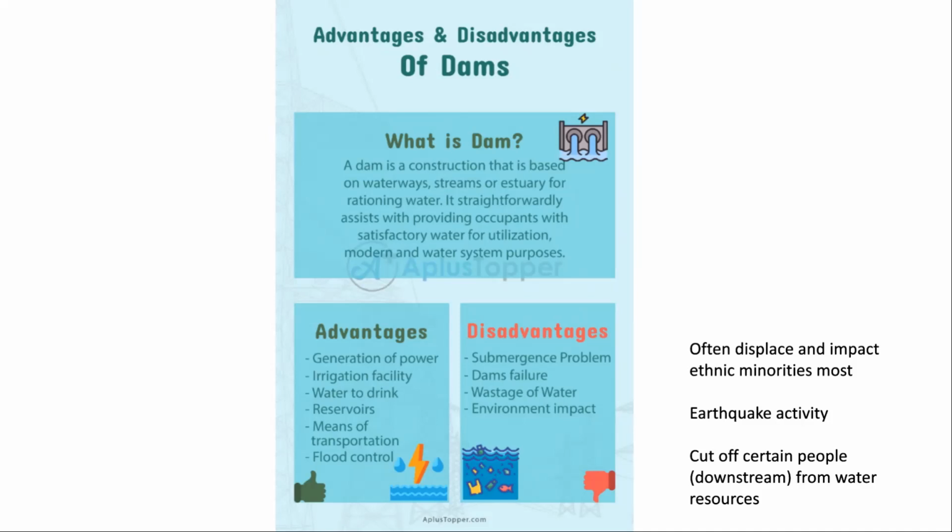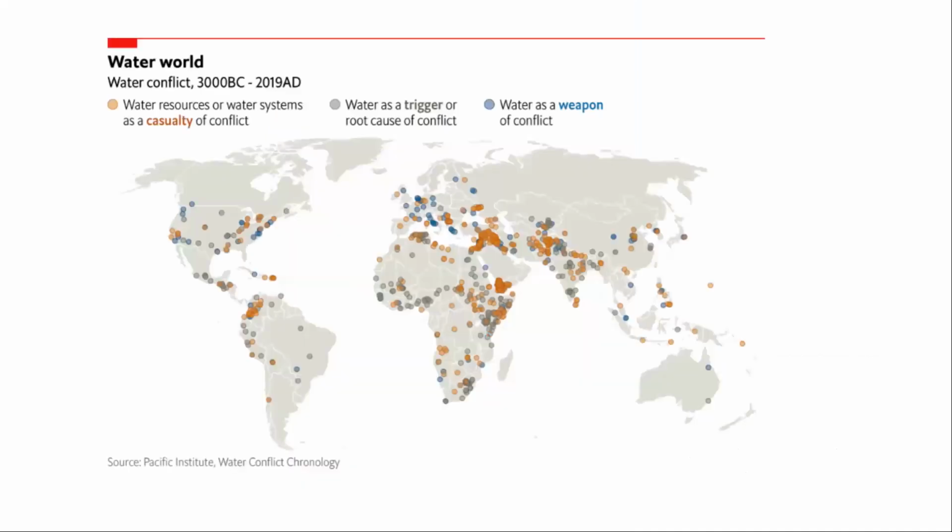And then with this, one of the written assignments is going to be focused specifically on the Snake River dams. They're located in the Pacific Northwest here. They help provide energy, help ship goods, but they also negatively impact the environment to some degree, like we mentioned. So it's going to be up to you to research that a little bit, get some more details about that specific case, and then just decide for yourself if you think the Snake River dams should be left as they are, continued using them, or if they should be removed.